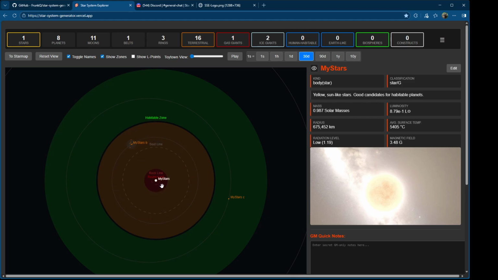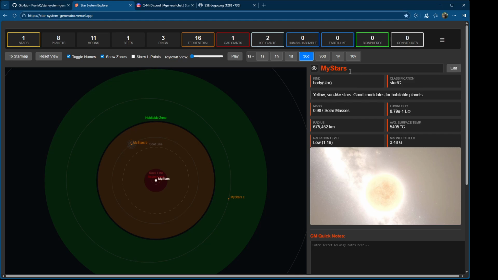So this orange and red effectively show the radiation zones, where it's deadly if you get this close to the star, and dangerous. Life is probably unlikely to form in this. And if you look at a lot of red dwarfs, you'll find that the habitable zone, the area which is warm enough for a planet to have life, tends to be in the radiation zone, getting heavily irradiated.